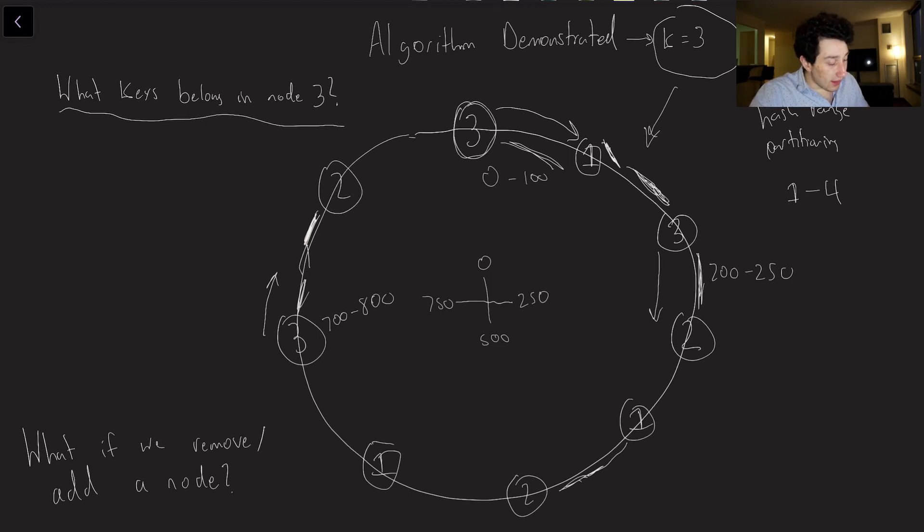Let's now go ahead and say I added node 4 back. So we're going to add node 4 back in a bunch of random places. Let's say I added here, and remember we have to pick three points, I added back here, and then I will add it over here. So now instead of basically requiring all of the keys to shift around again, we're only forcing a small portion of the keys to actually be shifted to node 4. So now node 4 is going to, in this case, steal these keys over here from node 1. It's also going to basically steal these keys over here from node 2. And then finally it's going to steal these keys over here from node 2.